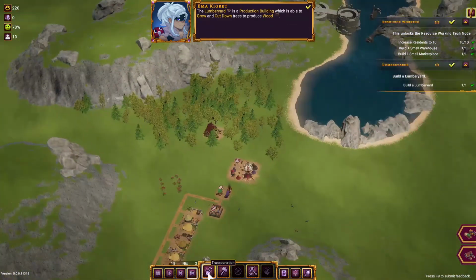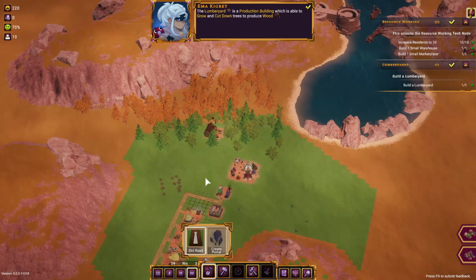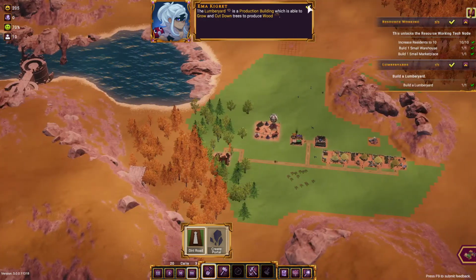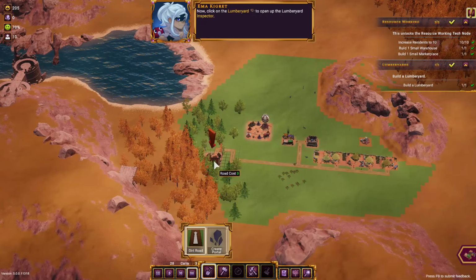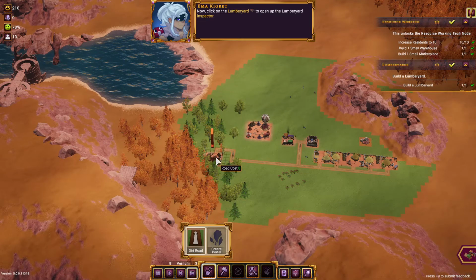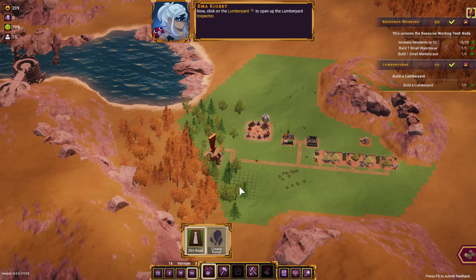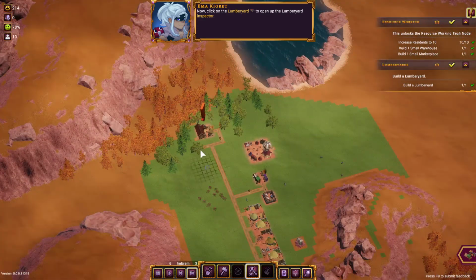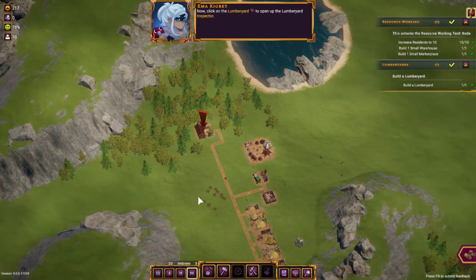Okay, where's the road? Trying to click on this. Oh no, that was the road menu. Darn it. Yeah, tidy this up a little bit. It's gonna bother me. Alright.